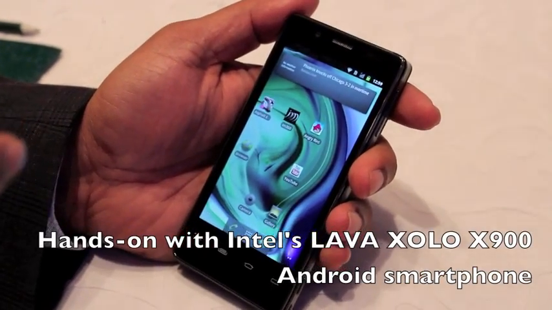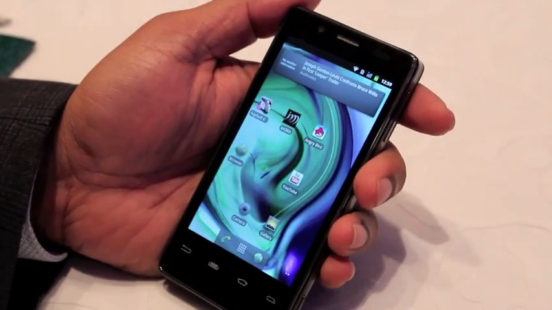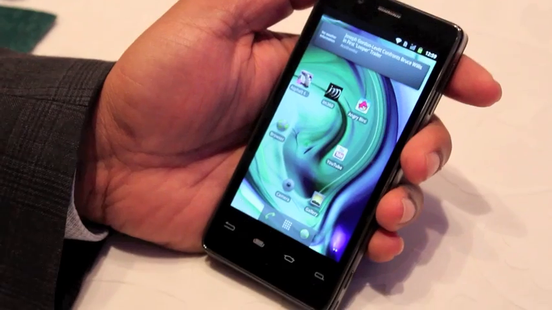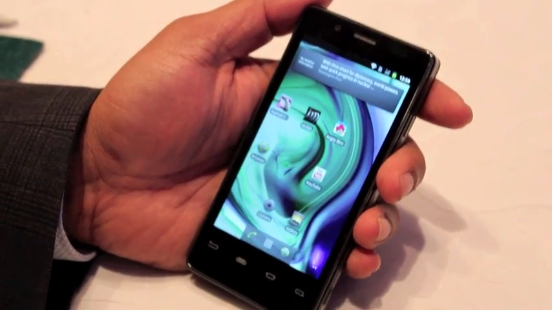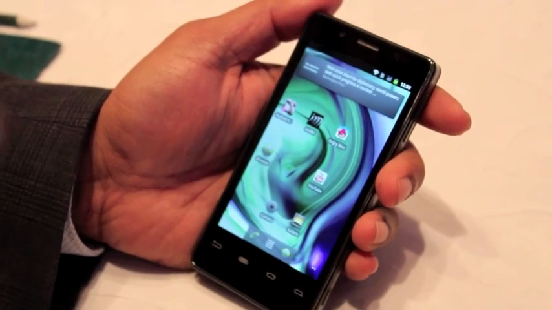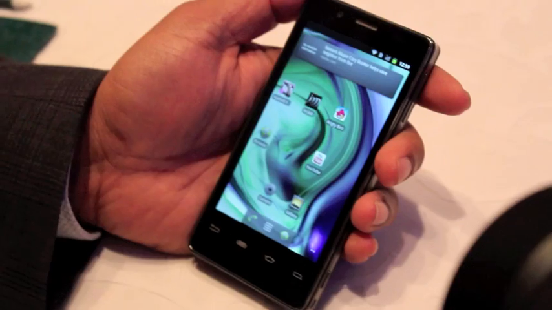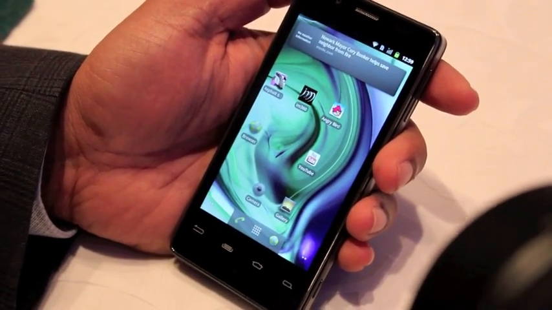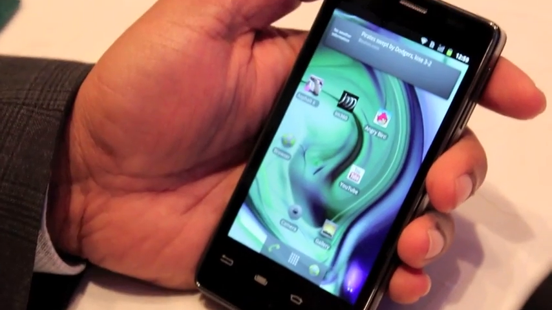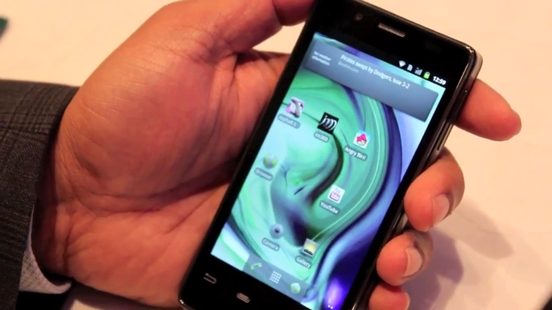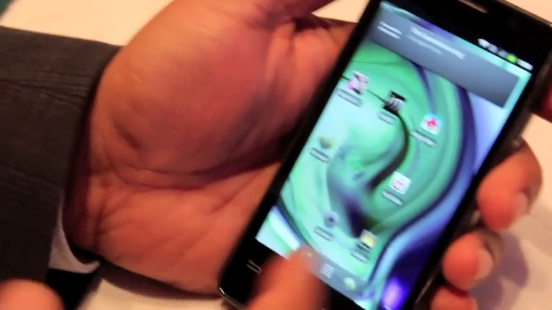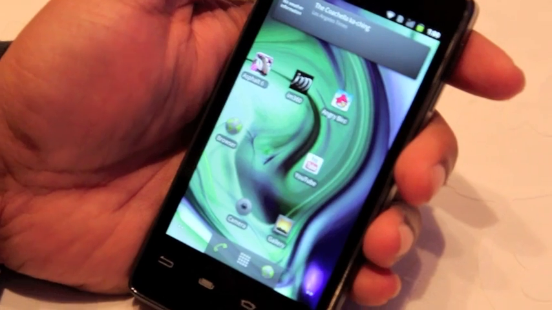Intel Xolo phone, basically running on a 1.6 gigahertz processor with hyperthreading. So this is unlike your ARM terminology, which you're used to, which is basically driving people on a concept of cores. But Intel comes from a computing background, so this is in a hyper-threaded environment, which is much more efficient in running high processing power-based applications, whether it be graphics, gaming, imaging, or even basic browsing, and its ability to do multitasking.